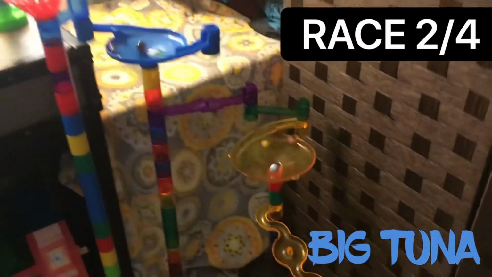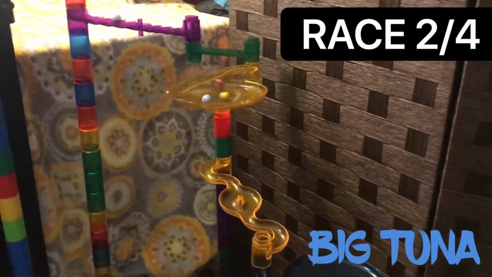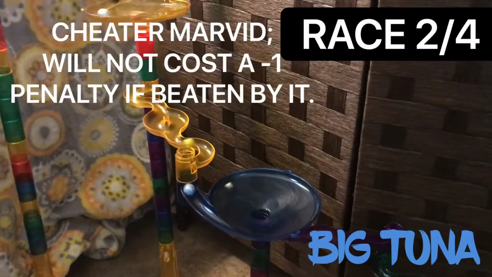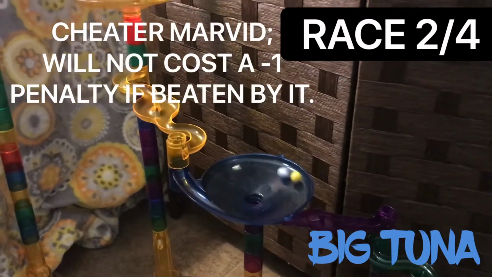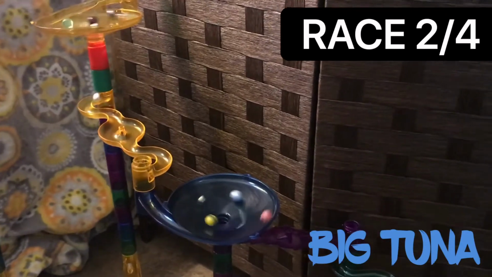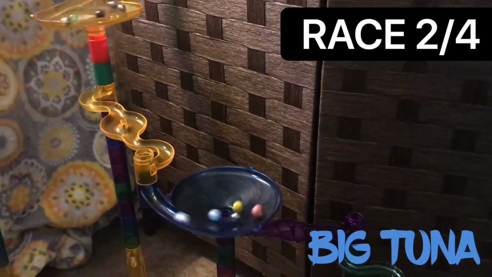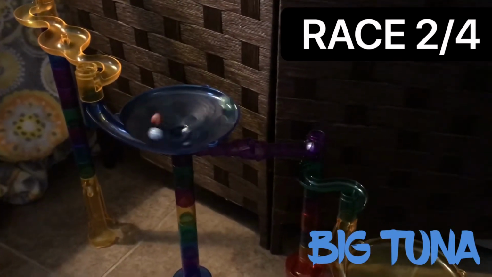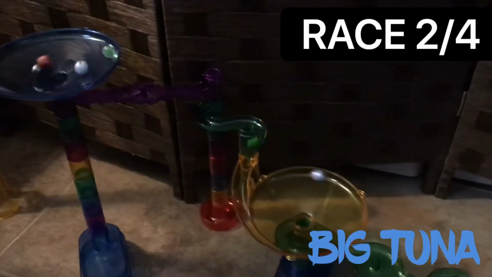Yes, they're going down. Here we go. Who's going to take it first? Looks like Venus got it again. Oh, now I see this Marvid decided to be a cheater. Well, guess what? Even if this Marvid makes it in first, it's not going to count against them because he decided to jump and landed in the path. So that's what he gets.